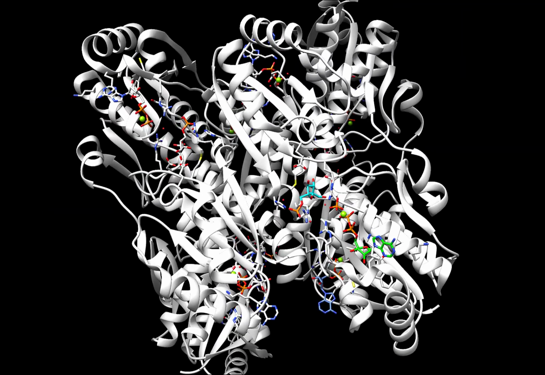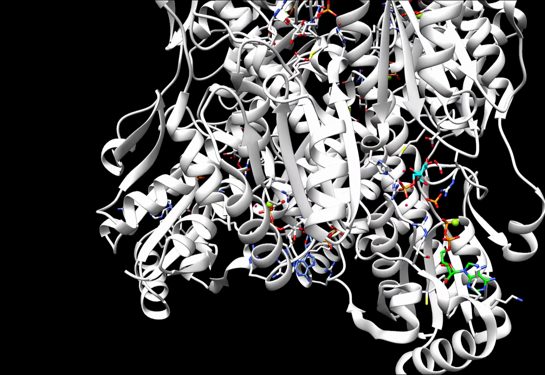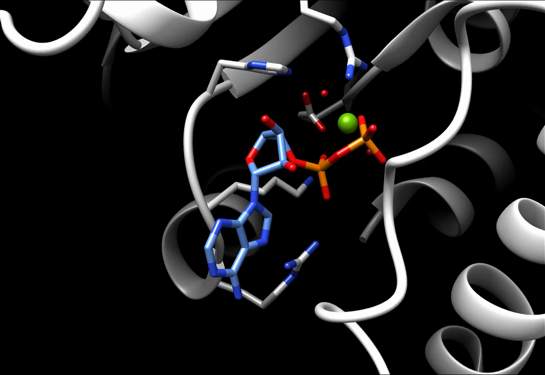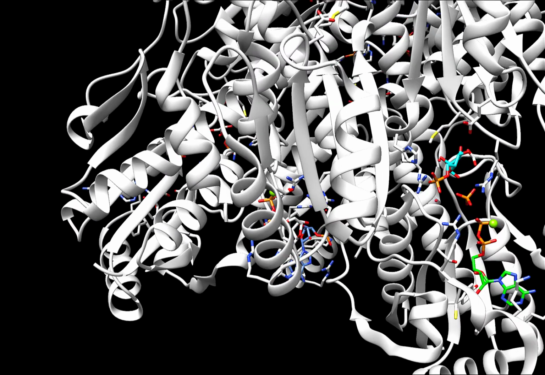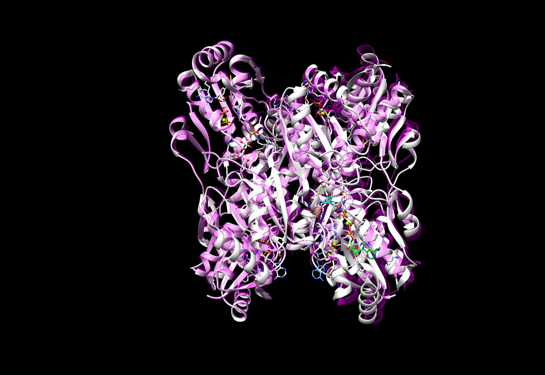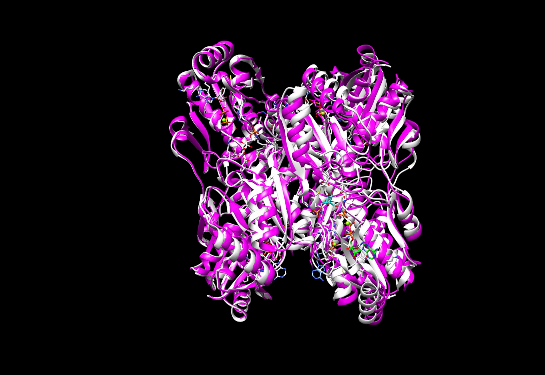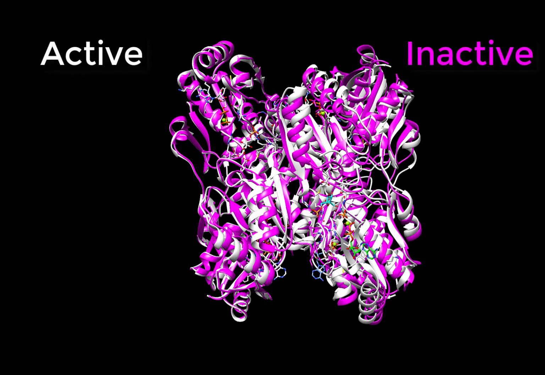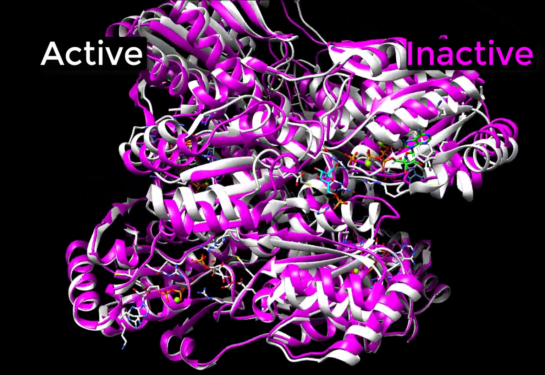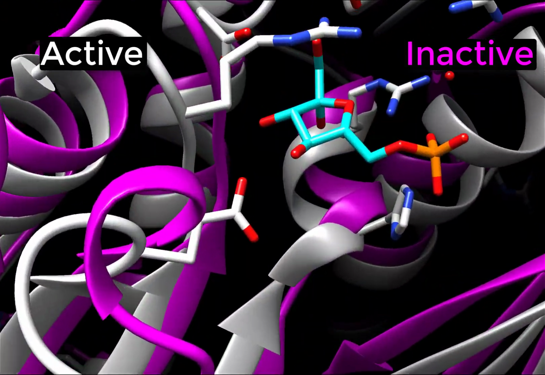If we reorient our view and now focus in on the allosteric site, what we can see here is ADP bound. So the white structure that I'm showing here has ADP bound. And remember, ADP should be an activator of phosphofructokinase because it signals a low energy situation. So now this is when things start getting pretty cool, because we can now compare the structure of phosphofructokinase in the active form versus the inactive form. And doing this with the big picture, we see some subtle differences, but those differences are most remarkable if we zoom into the active site.